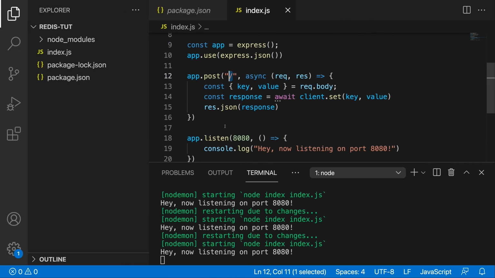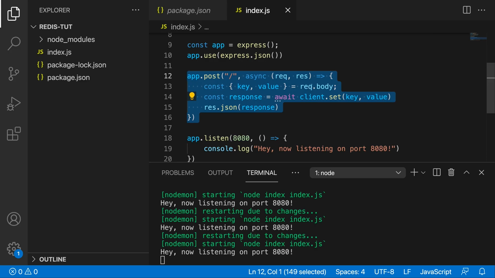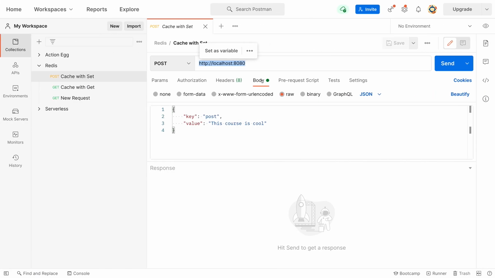That's this route right over here, and it is a POST request. Remember, we have to provide it with the key and the value. So inside of the body, go to JSON, and just provide an object where we have a key. This key is post, and the value is this is a cool course.